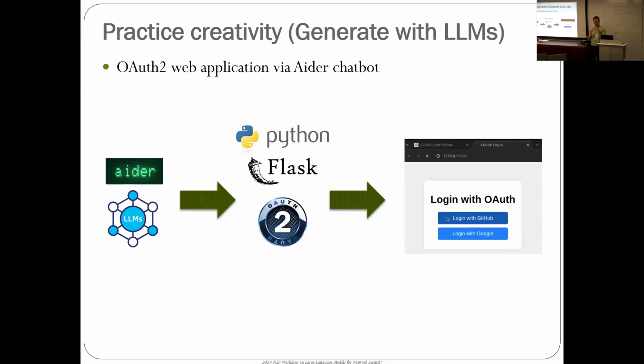And so they got used to developing applications just by natural language, which I think might be the future. Or maybe the LLM is going to automatically do that part too, but I don't know. And so I had a student do just an OAuth app, speaking to the chatbot in natural language, to generate and commit an application that supports OAuth 2.